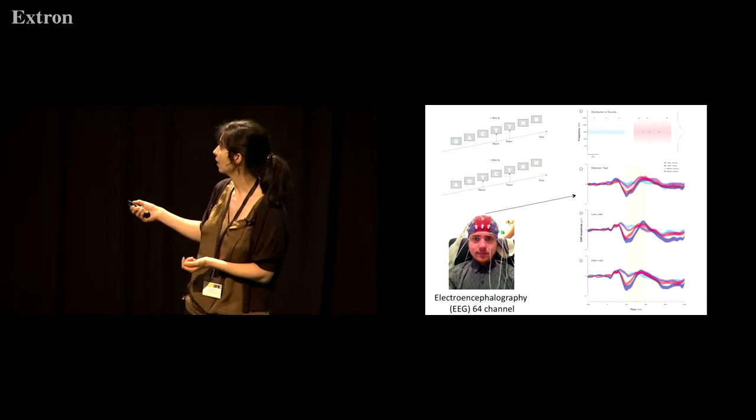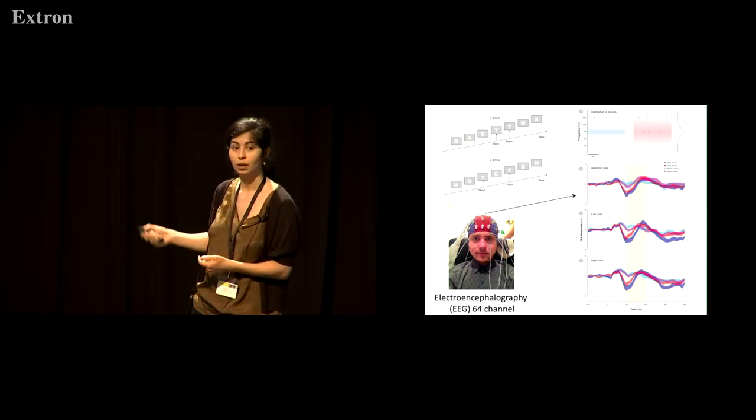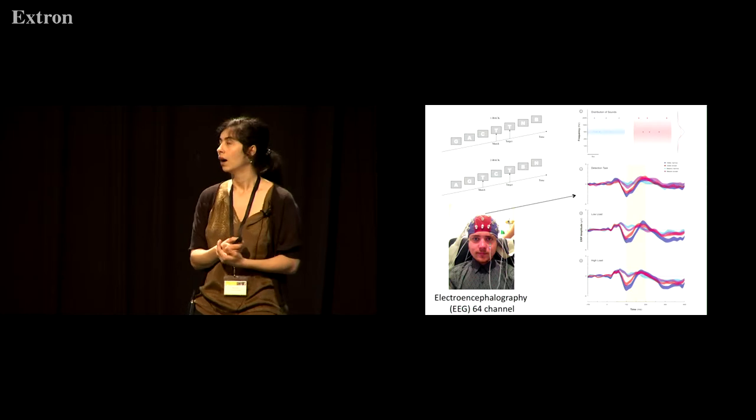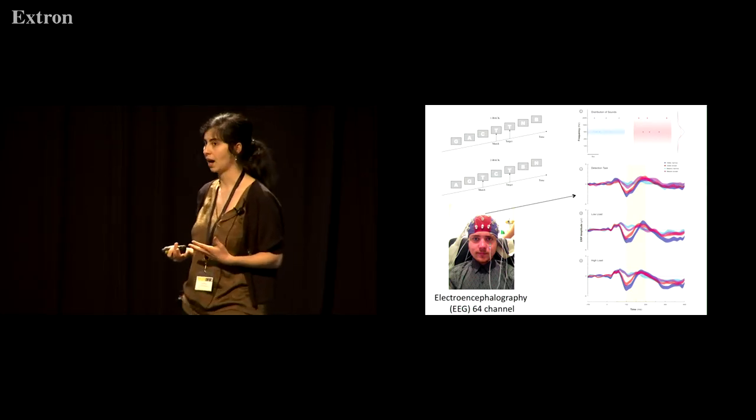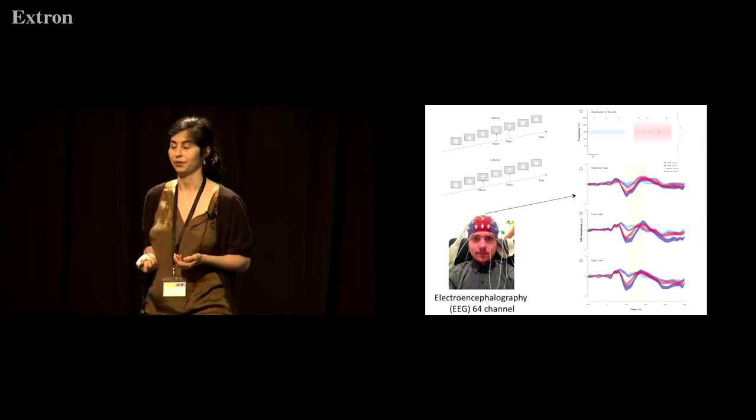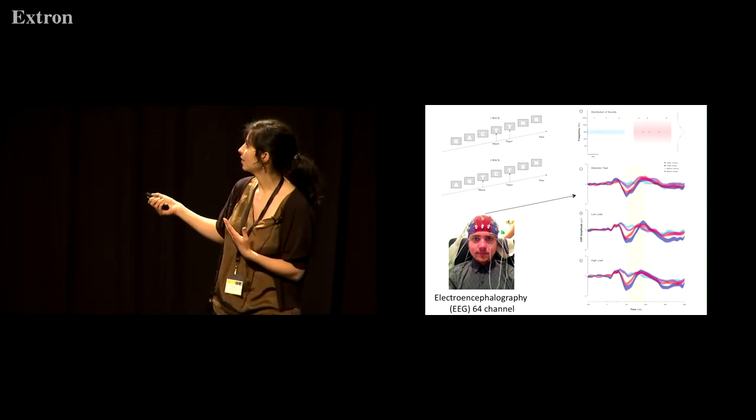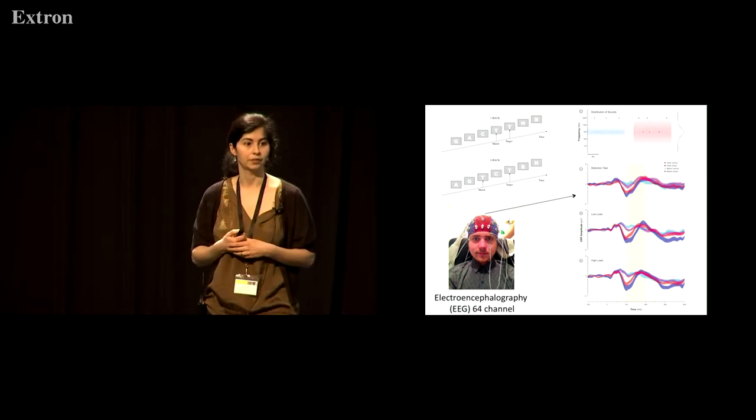Yes, indeed we did replicate our results. As predicted, we see that both outliers in red and blue evoke a larger response around the mismatch negativity time which is between 100 and 250 milliseconds. We see that responses to the means sort of go together, a lot smaller than responses to outliers.